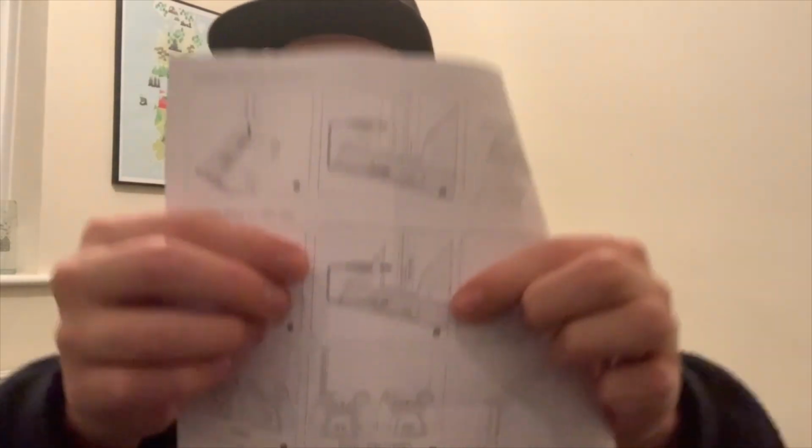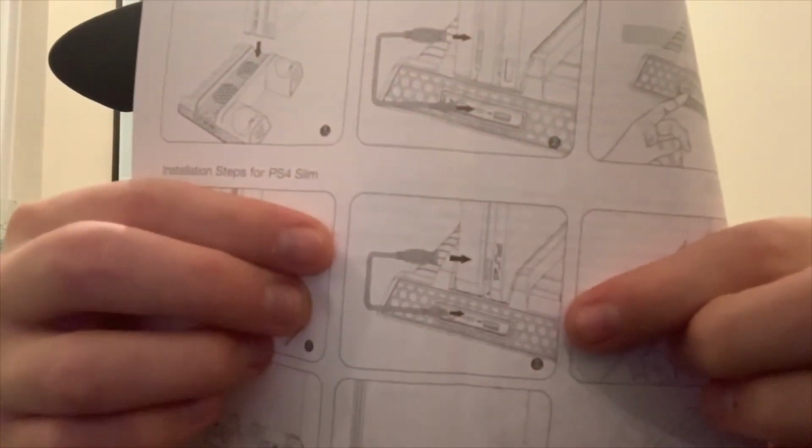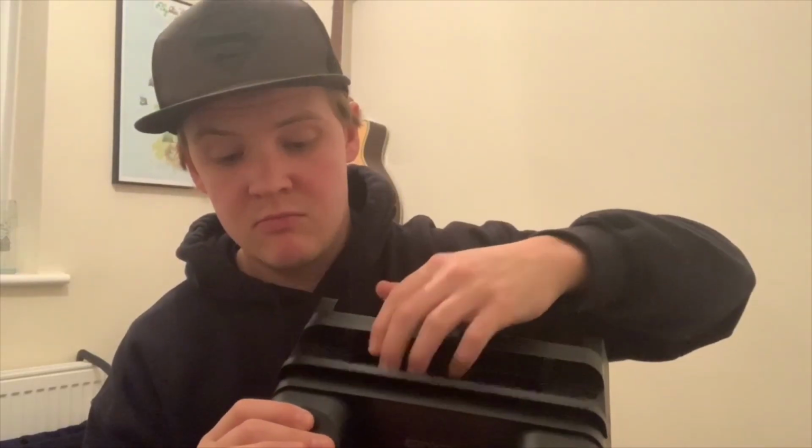If you look at that one there, you're supposed to plug it into your PlayStation. So you've got your PS4, your PS4 Pro and PS4 Slim. This little insert pops straight out, literally easy as anything. It goes in, pops out like nothing. So that's for your Slim, that's for your normal.